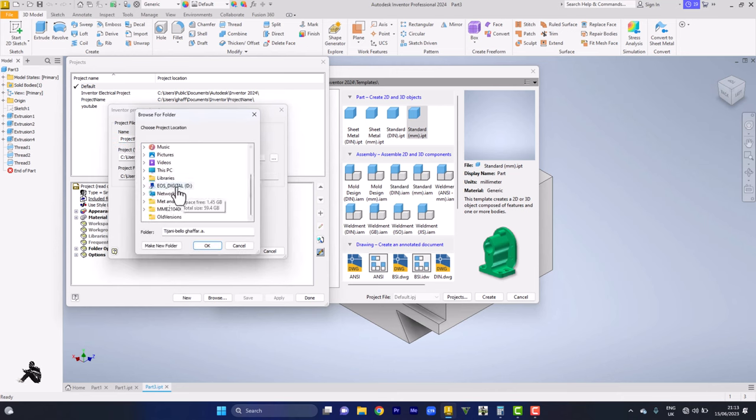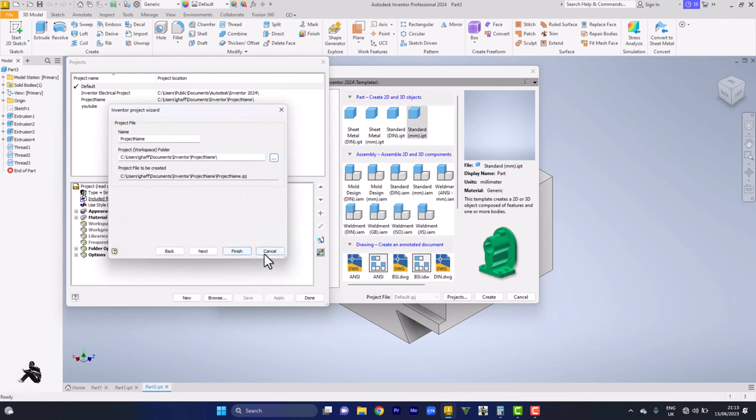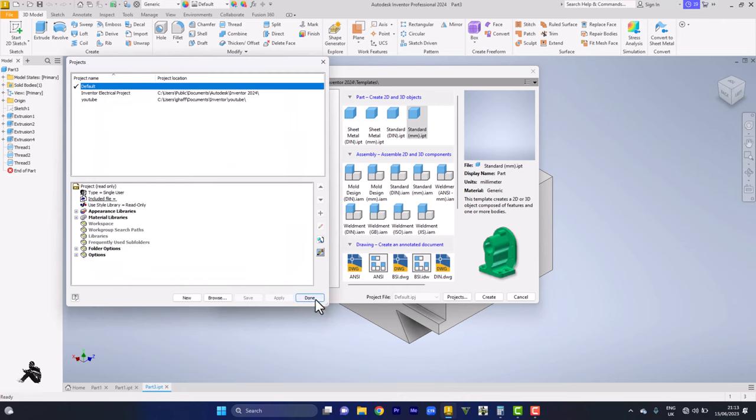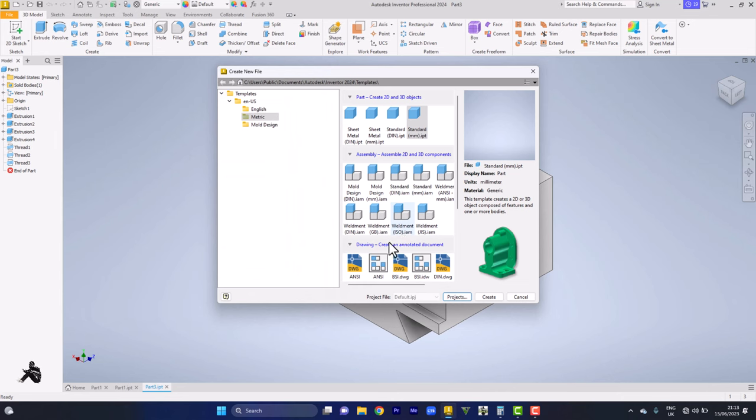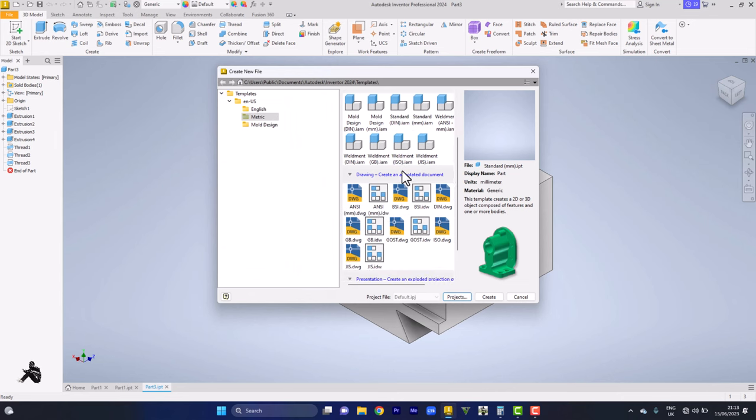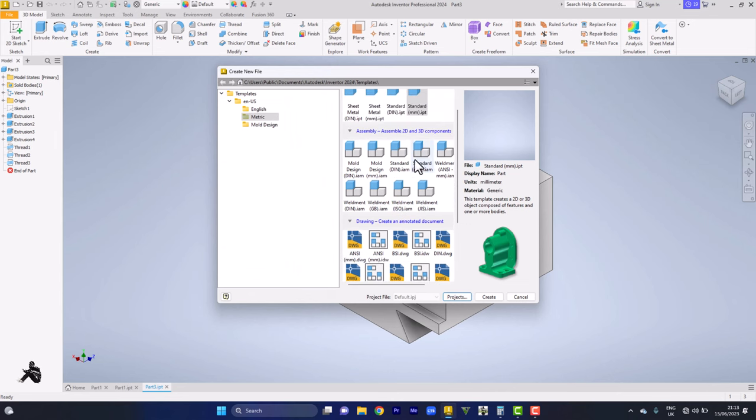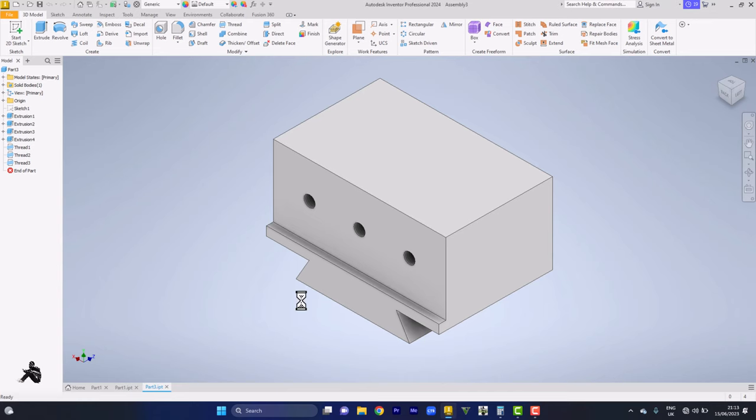So here is my memory card, an external memory card on my laptop. If I use this, anything I'm saving is going to be here, so I don't have to start copying and pasting after the whole stuff. Then you finish and it will be successful. So after you do that, I think you come here while you're creating. Now I want to do assembly mm standard here. Yeah, so you come here to this default section. Then you change it to whatever new format or new project file you created. So let's go ahead and create.